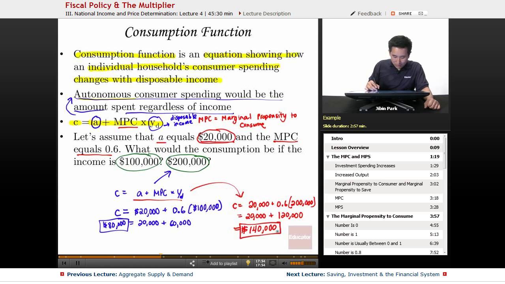So you have $60,000 left over here, and you only have $20,000 here. So percentage-wise, the more money you make, the more you're actually going to save, because you're not dealing with that autonomous amount that you're going to spend. Obviously you have more income here, but you save $20,000 right here, and from your $200,000 income there's $60,000 that you've saved. So you've actually saved at a greater percentage of your income.